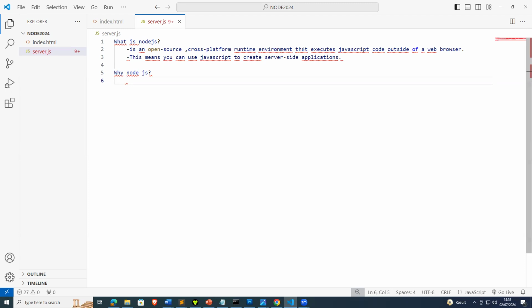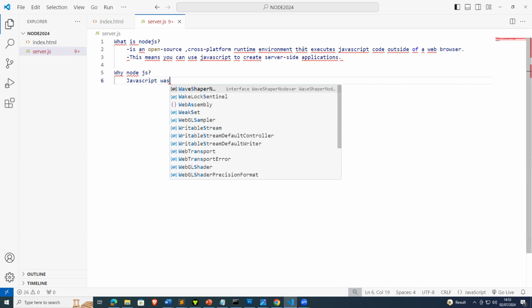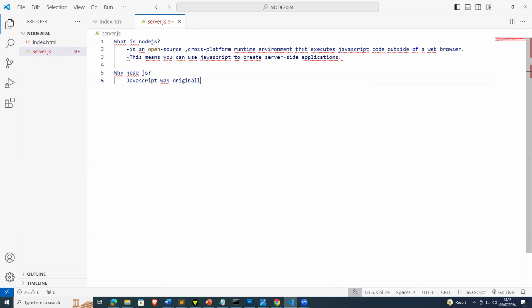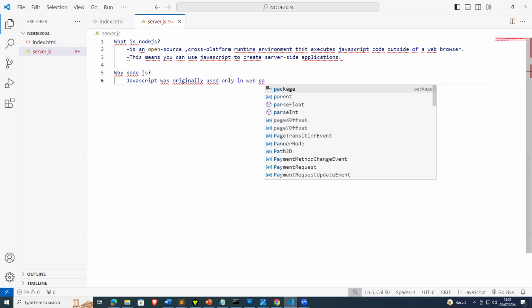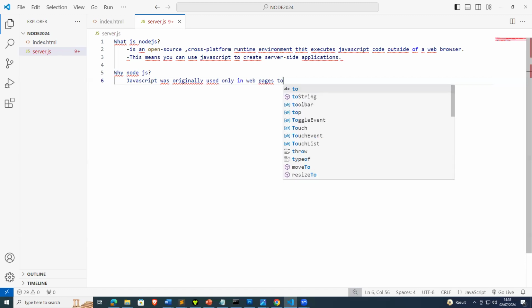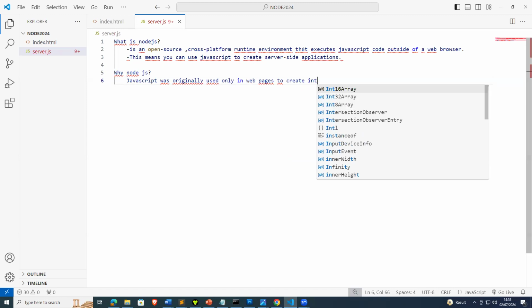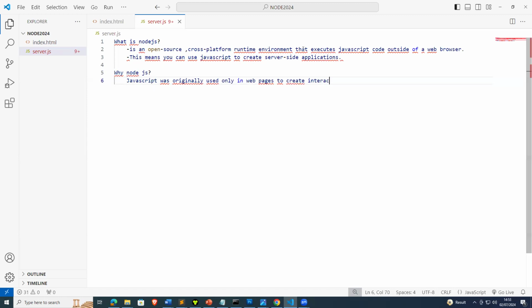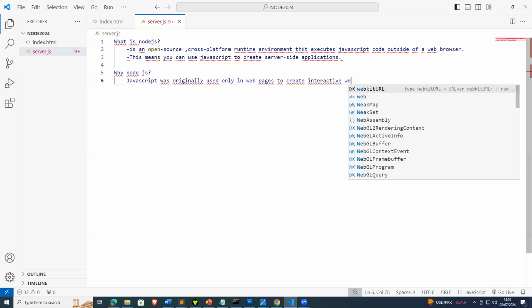So this means that, talking about why Node.js, JavaScript was originally used only in web pages to create interactive web pages.